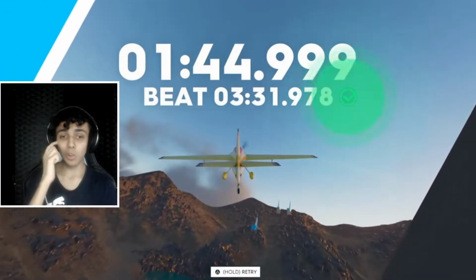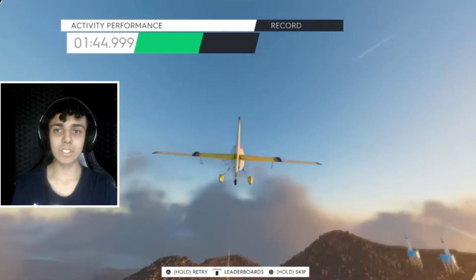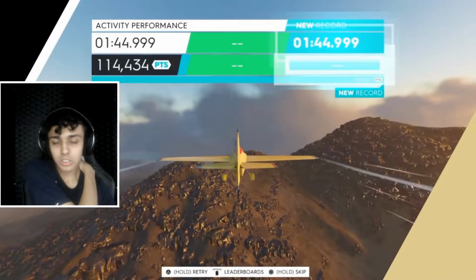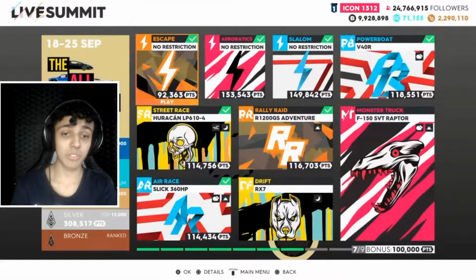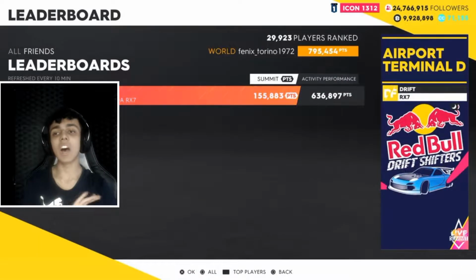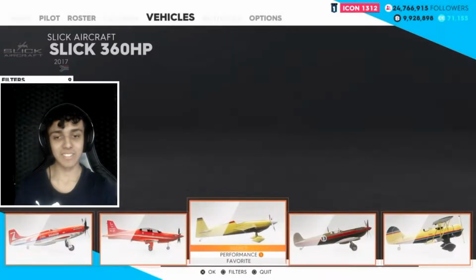No voice breaks at all. Here we are on the other side. Got the score, got the points. There we go, I'll take the points, and now we're gonna get a massive chunk of points, because I do believe this is Airport Terminal D. Let me just put on my parts and get to this event.